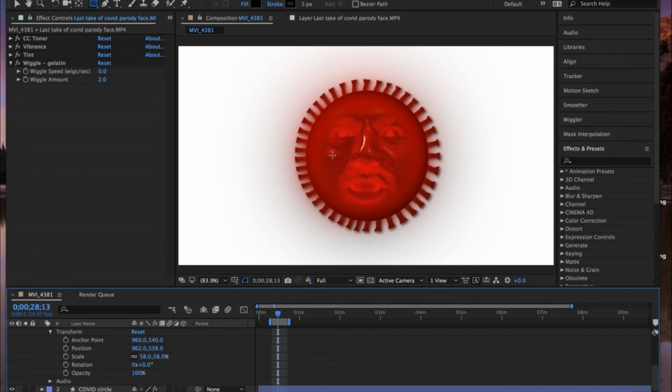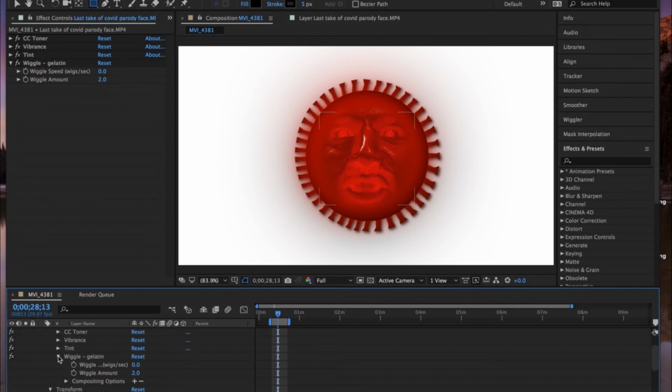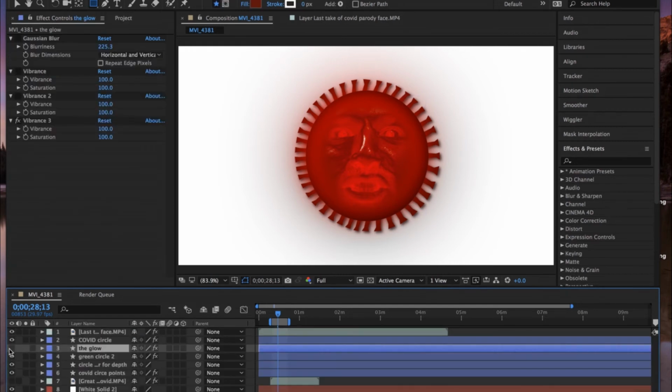I don't know how else to say it. Like that kind of an effect, like your face is flowing. It just added a little more dimension to the creature and made it look a little cooler. So I did that. You're welcome to do that if you want. The wiggle amount is set to 2. And that's all I did for the face part.